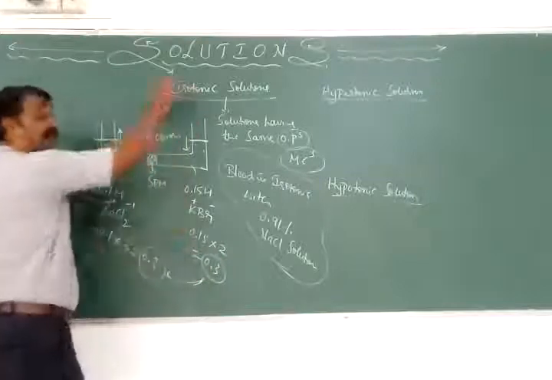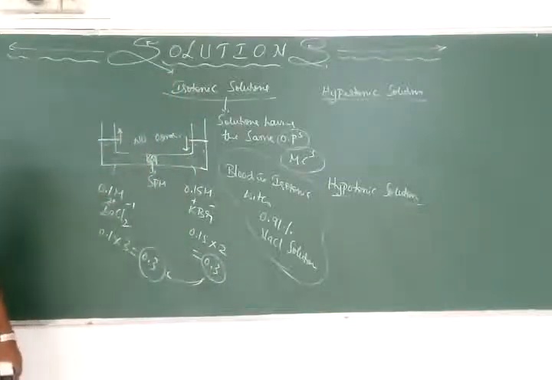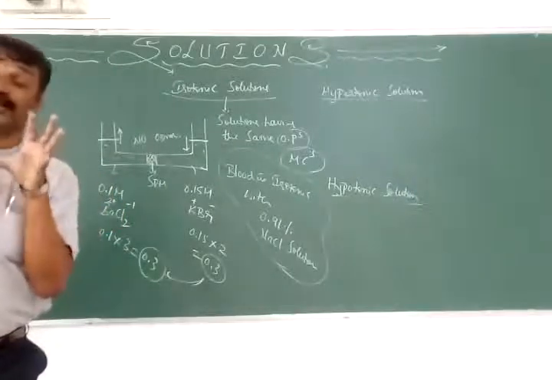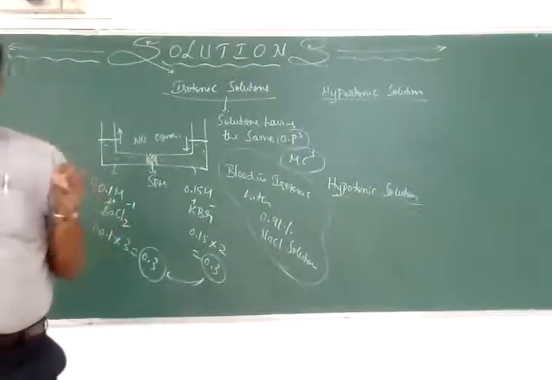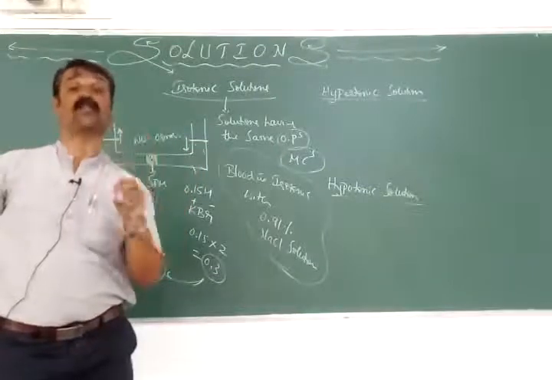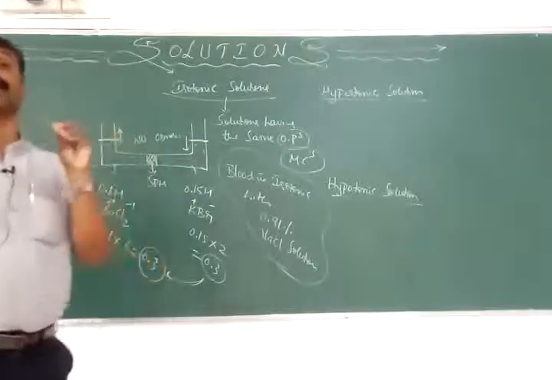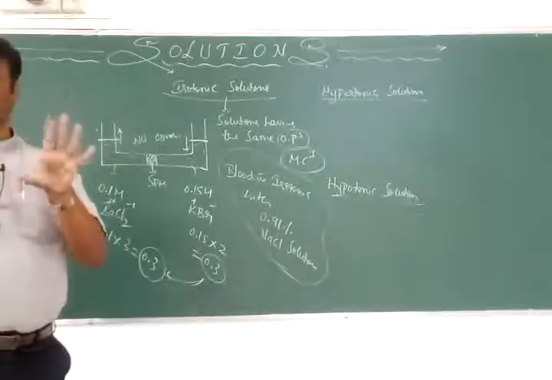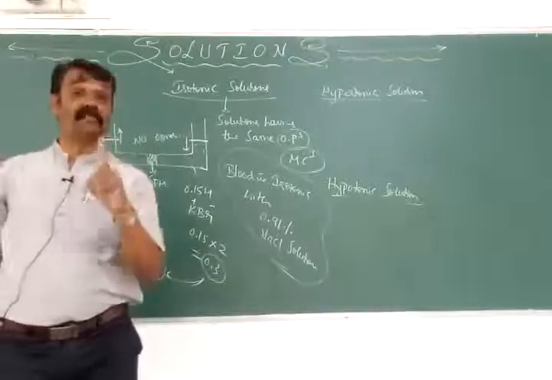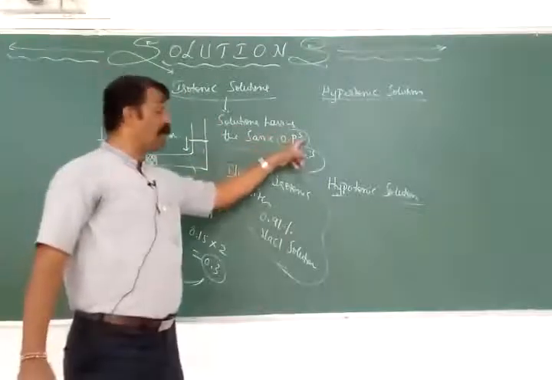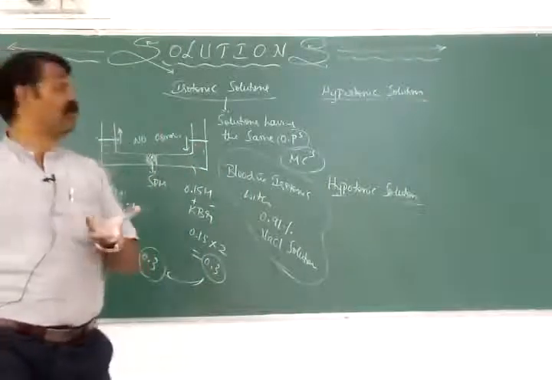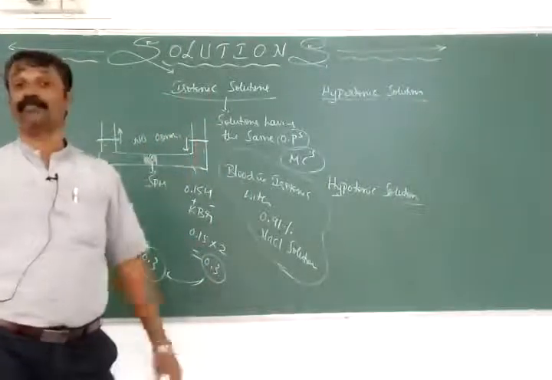These are examples of isotonic solutions. For isotonic, first they must have the same molar concentrations with respect to their individual particles. If it is not an electrolyte, there is no worry. But if it is an electrolyte, you have to count the number of particles present. And if their molar concentrations with respect to their individual particles are the same, they have the same osmotic pressures. Any solutions having the same osmotic pressure are isotonic.